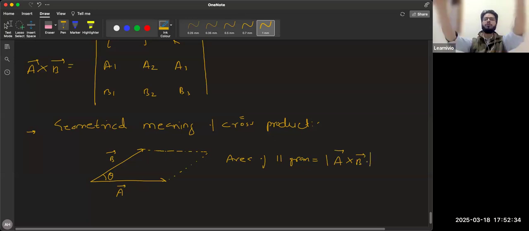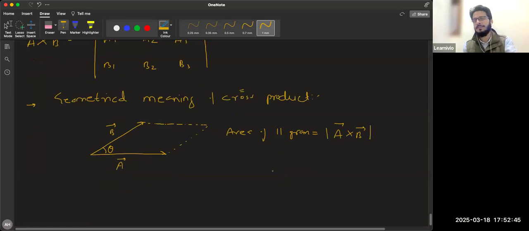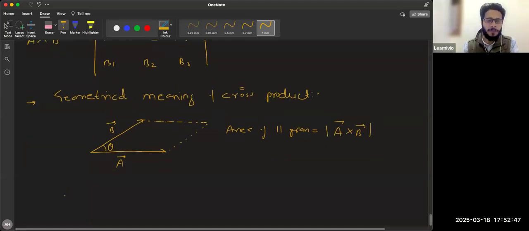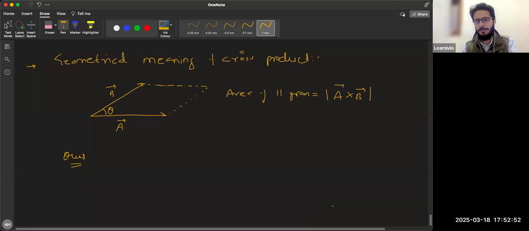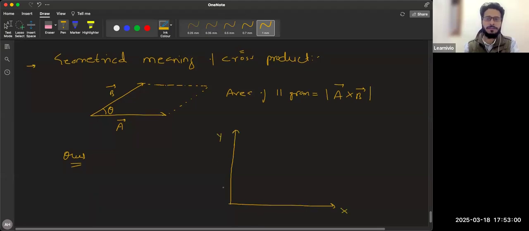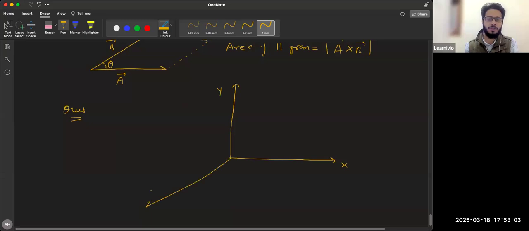I'm not repeating those questions which you have already done in your class 12 mathematics. You have vectors in mathematics also, no? Yes, sir. So I'm not repeating that question where the adjacent sides are given in Cartesian form. I'm giving the question which is in class 12 NCERT, magnetism, chapter number 4. In NCERT, a coil is given. This is the x-axis, this is the y-axis, and this is the z-axis. You have this coil placed in this way, and this is the direction of current.